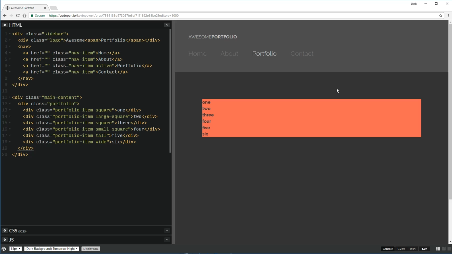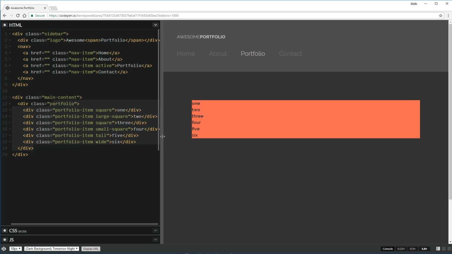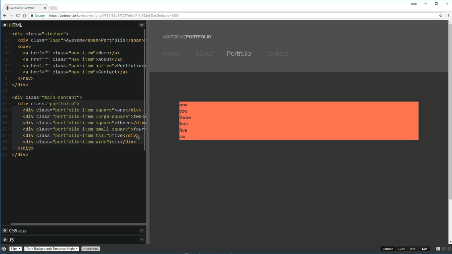The reason I did main content and then portfolio is just the idea that if this were a larger site, I go to my about page, I can still have a main content class that I don't need to play around with. And then my portfolio is really going to be what I'm using the grid on for this. I'm not using the grid to build the layout for the rest of the site. It's really just for that simple thing that I showed you with that square area that I did. And we're going to be building that out. But it's for making layouts, it's a really cool thing, and you're going to see how easy this is.